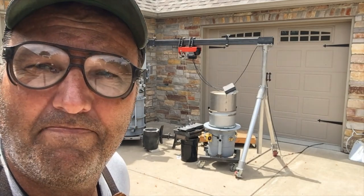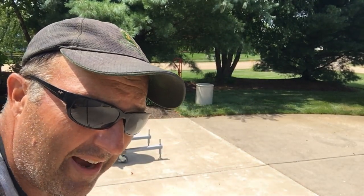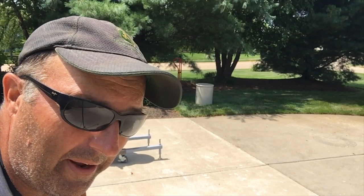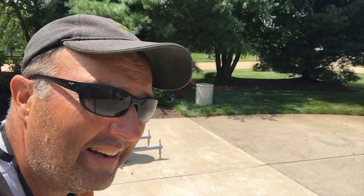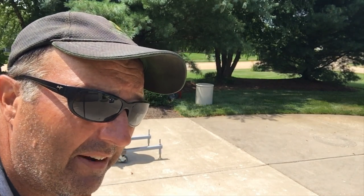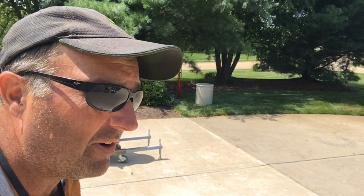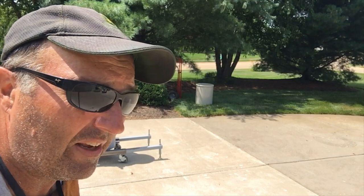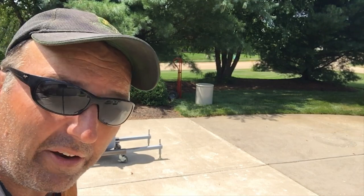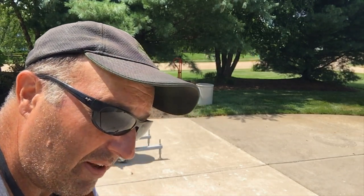Be back shortly. All right, back with you. Time to demold. First peek to see what we've got. I'm going to try to separate this mold in the middle and see if I can break the top half loose, because if I don't do that, this sucker is really top heavy. At 450 pounds, I don't think I'd be able to keep it from crashing over when I tilted it. It depends on how it spills out of there, but I think if I knock the top half of the mold out, it'll be a lot more controllable. So let's see how that goes. I haven't done that before, but here goes.